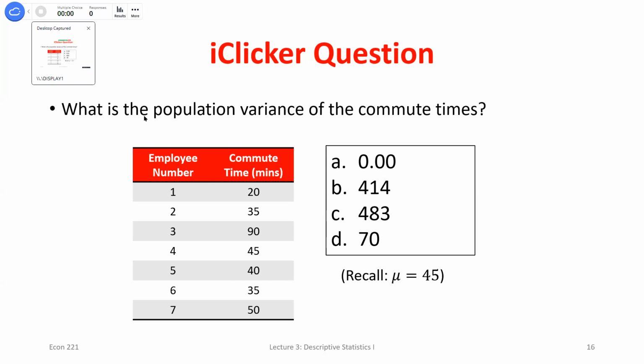So the next one I want you to work on for a couple minutes. Talk to the people around you if you're having issues with it. I want to make sure you're able to do this by hand. So I'll give you a couple minutes to calculate the population variance for this data set. This is getting used to using our calculator, which will help you in homework, but also on the exam. I've got these commute times, I've got the mean. How would I find my population variance? Go through every observation, find its deviation from the mean, square it, write that number down, and do that for every observation. Add them all up, and to get the population variance, we then divide by the total number of observations that we have.